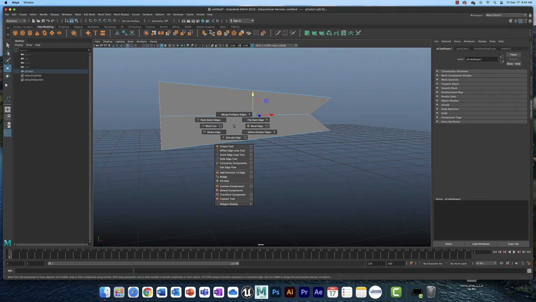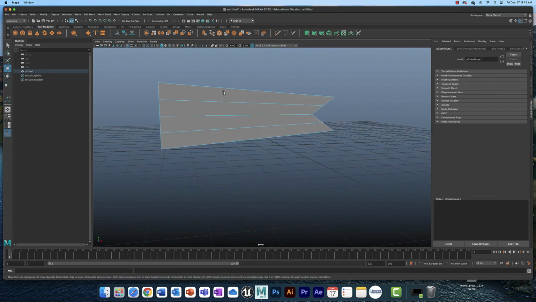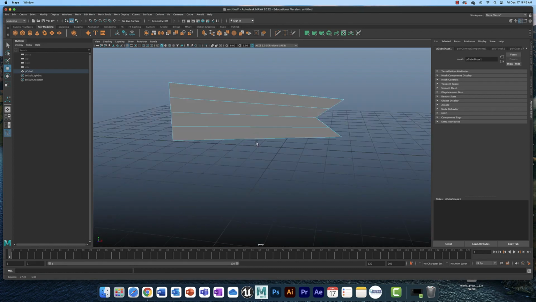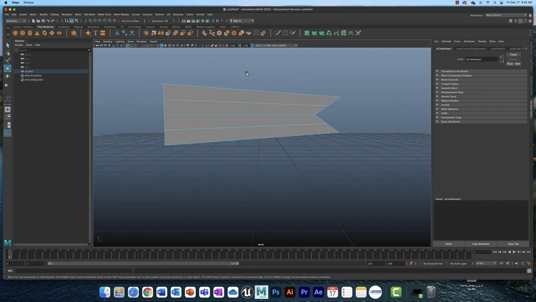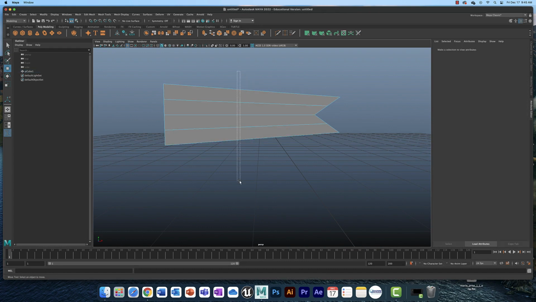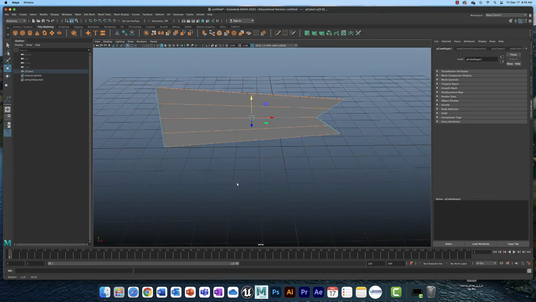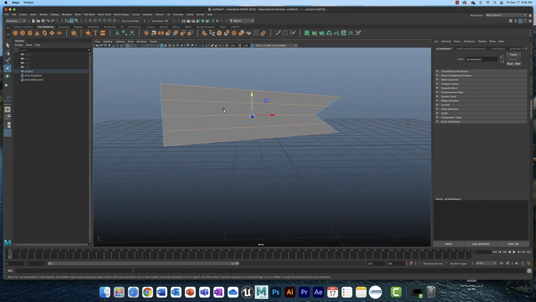And then we're going to hold down shift and we're going to select connect components, and that will put one edge down the center, and that's exactly what we want. And now we're going to put some edges going this way. So drag a selection box vertically, so you select all those edges horizontally there. Hold down shift, right click, and select the connect tool, but I'm going to select the options here.